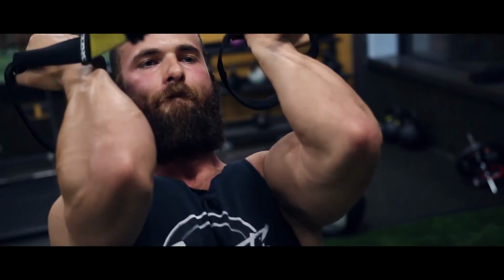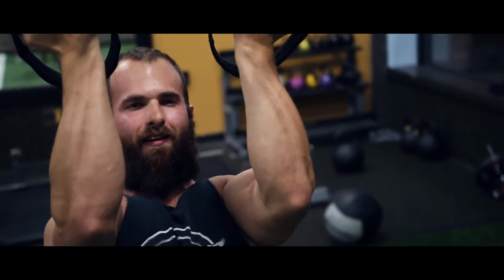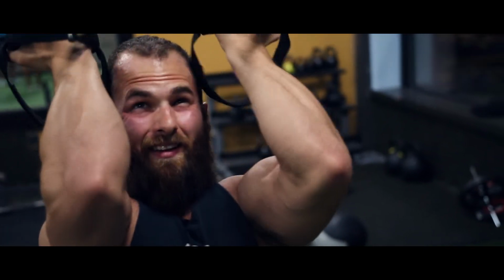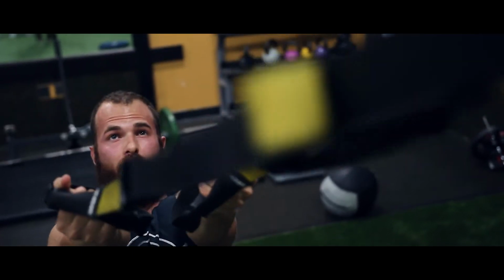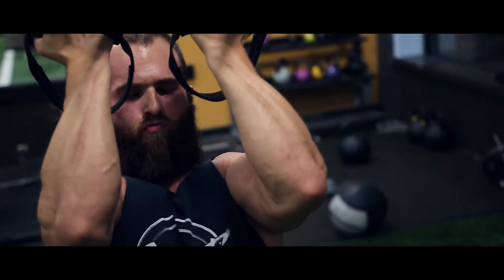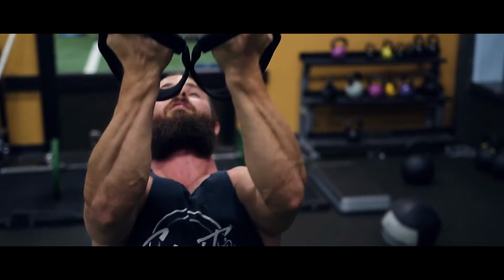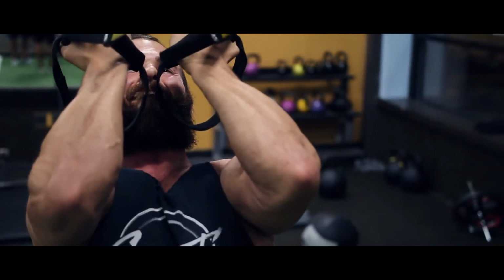All right, so I totally forgot I did a fourth bicep exercise, but this is another one that I like to throw in if I ever go to a gym that has a set of TRX bands. This is the TRX band bicep curl. With this, you want to make sure your arms are upright, elbows pointing to the sky, and you want to curl your fist to your forehead, almost like you're trying to punch yourself in the face.